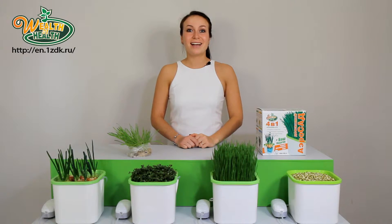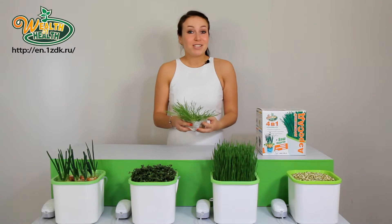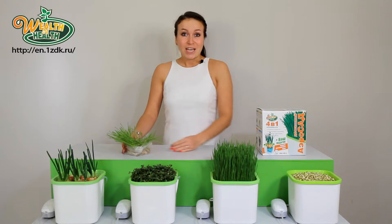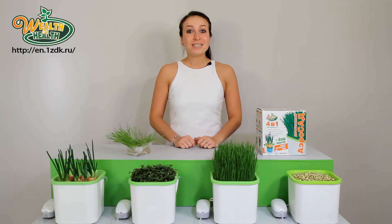When the manufacturers were creating AeroGarden, they not only thought about us, but about our pets, too. Wealth of Health grows clean, environmental grass for our adorable cats, birds, and rabbits. Green grass is so necessary in the autumn and winter season. Just look at what is sold in shops for pet goods — it's not surprising why our pets don't eat this withered grass. Now look at the grass that grows on the Wealth of Health in seven days: it's clean, juicy, environmental grass for our pets, grown on pure water without fertilizers.